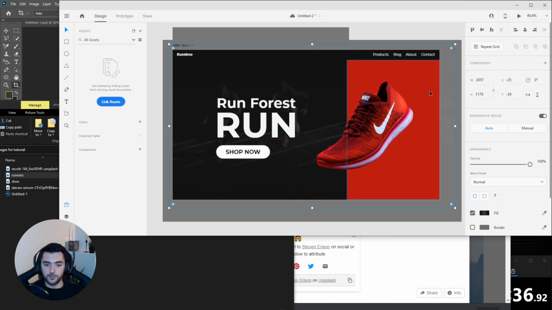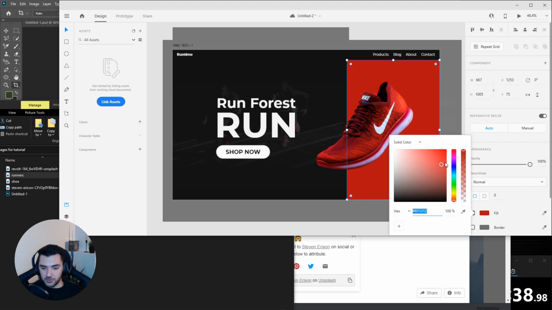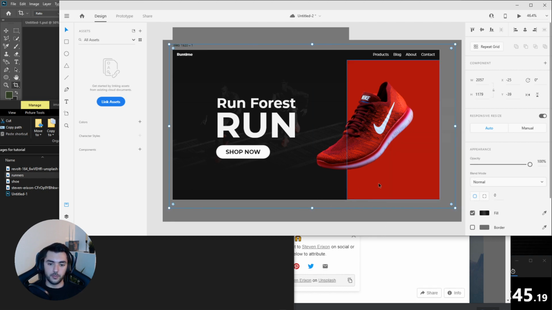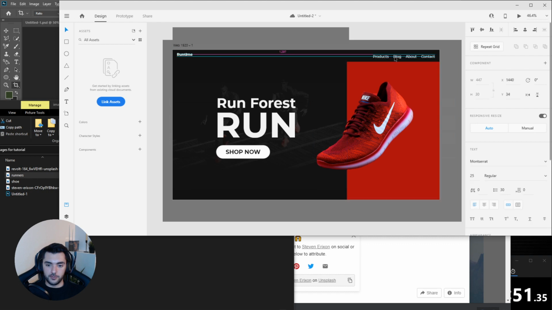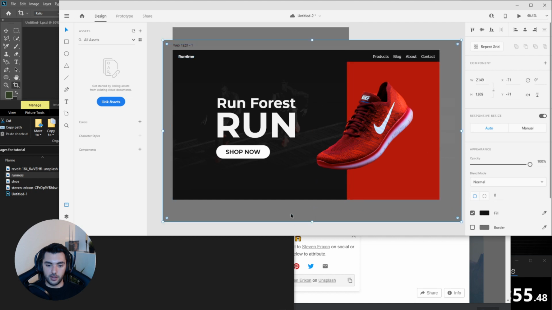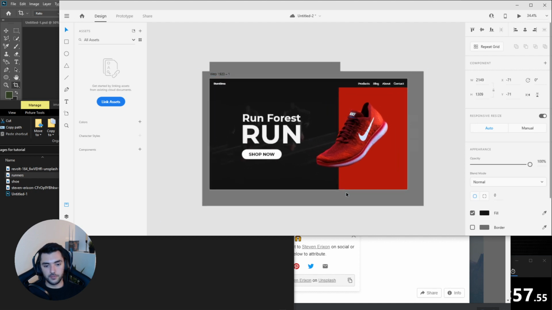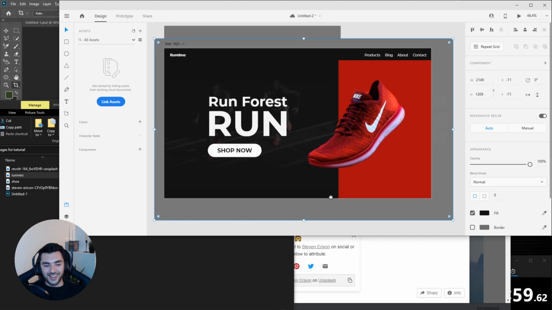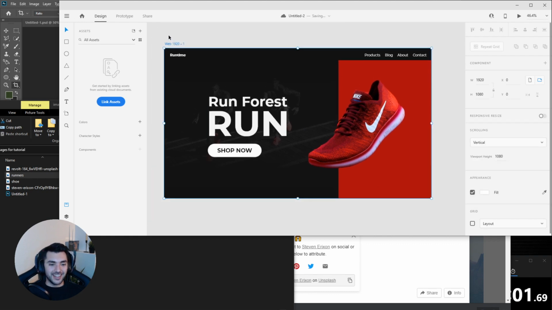There we go. And this red color is a little bit too bright. I am going to make it a little darker, something like that maybe. Maybe a little bit smaller. And I'm gonna make this down. I'll take this down. And I think that's it. There we go. This is the design after how much time?